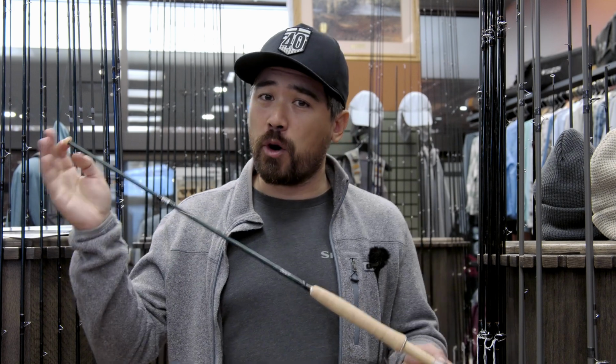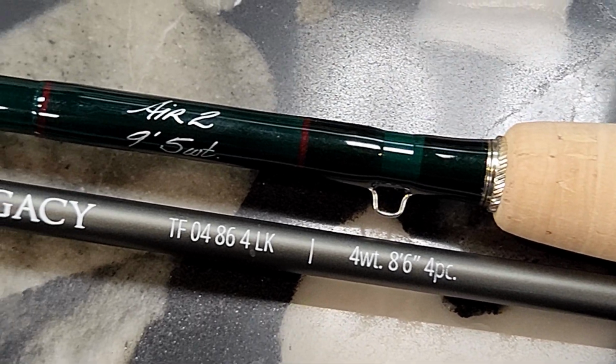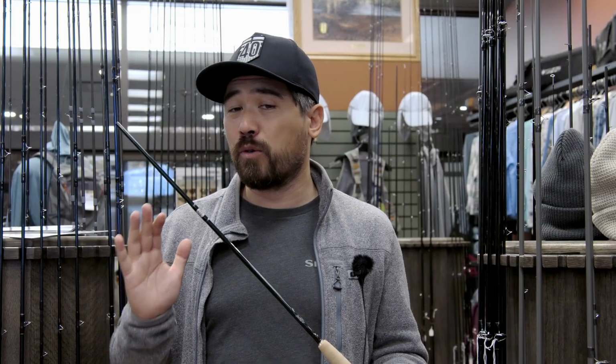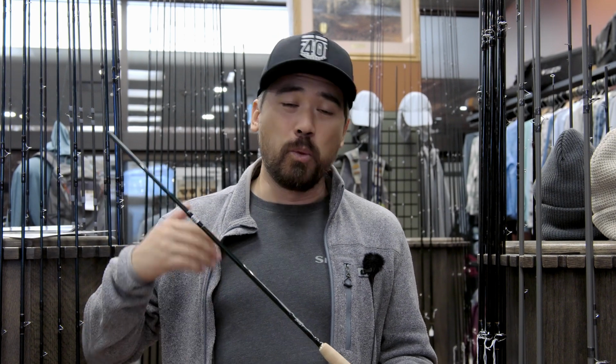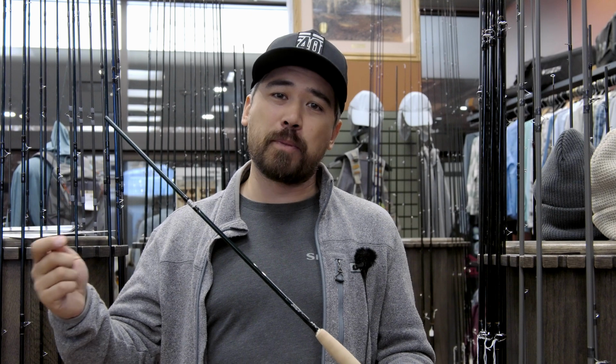Now, we did bring a 4-weight, and that can be a lot of fun. I mean, if you're fishing for grayling or lake trout on glassy waters with small dries, that can be really exciting. But overall, I would say a 5 or 6-weight rod is absolutely essential to bring. We were throwing larger flies and the fish were very eager. So anything that'll throw hoppers nicely, hoppers and droppers if you wanted to, any sort of gurglers and poppers to strip across the water. And you do want a rod with a little bit of backbone in case you do get into a very big grayling or even bigger lake trout.